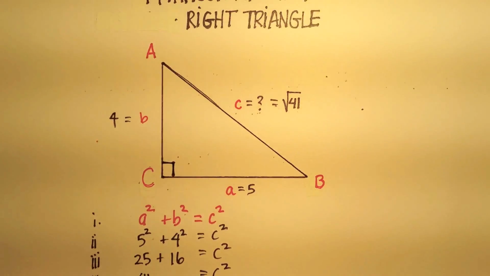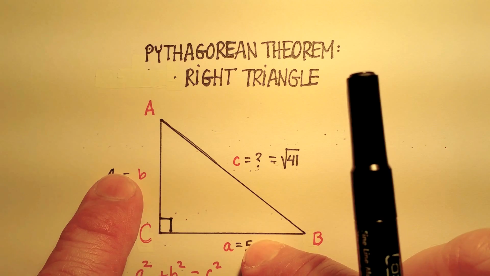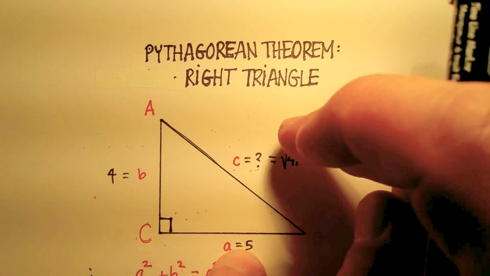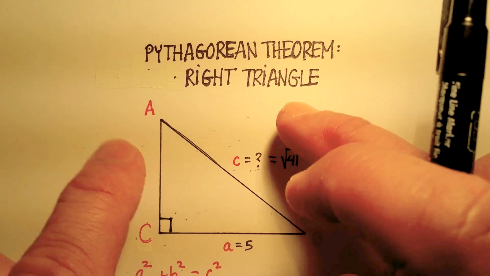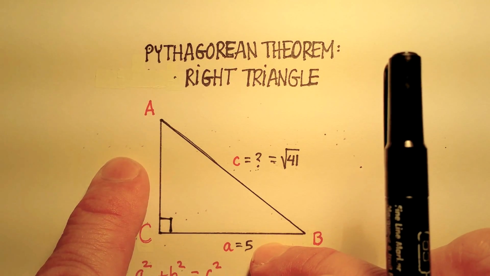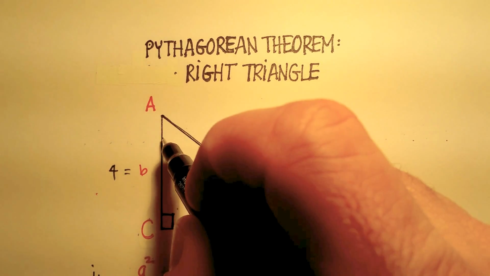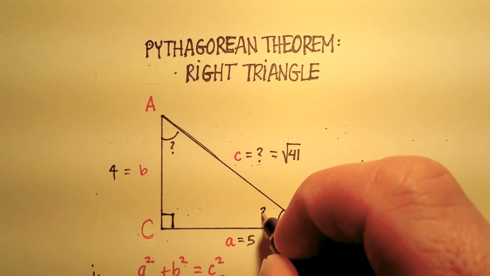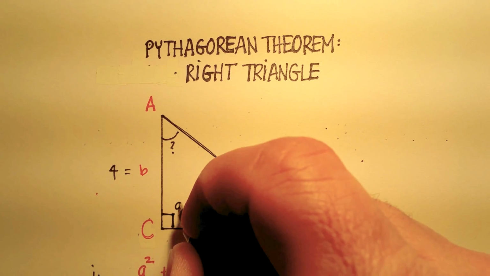Now, again, the thing about the Pythagorean theorem is that you need to have at least two of the sides in order to find the third side. And it could just be this one as well. These two can help you find this one, and these two could help you find this one. Now, what it doesn't do, though, is we don't know anything at all about this angle, and we don't know anything at all about that angle. We just simply know that it's a right triangle, so that one of our angles is 90 degrees, okay?